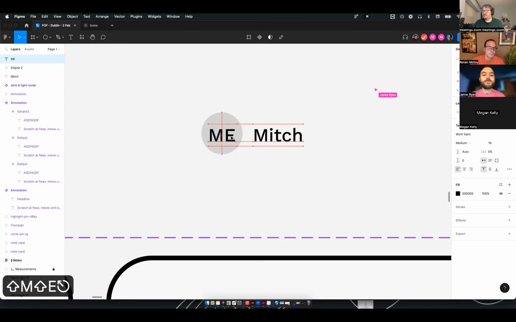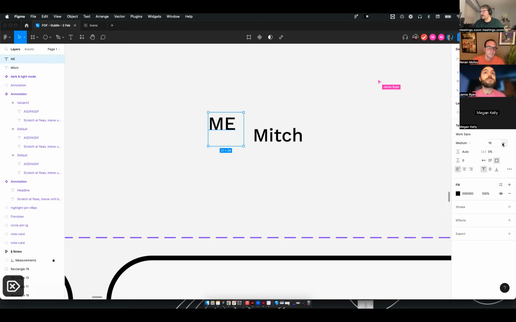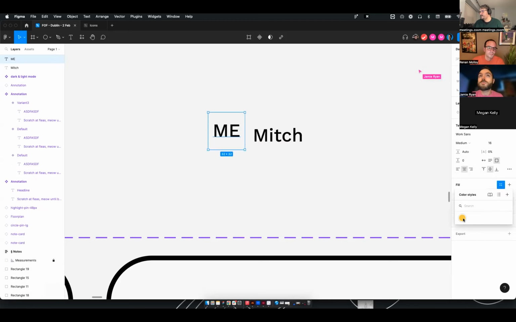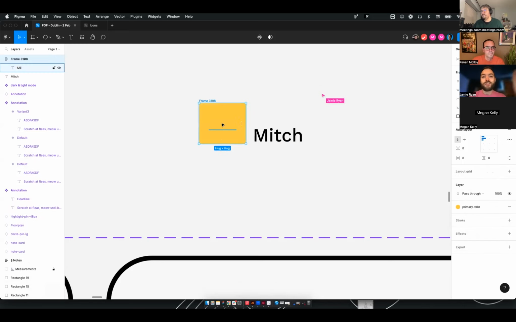So let's say we put that there. Maybe to save us an object, we give it a fixed size of 42 and 32, and we say it's in the center, and then we add a fill. That's not a fill, that's if you turn that text layer into an auto layout, you'll create basically a box with text in it.